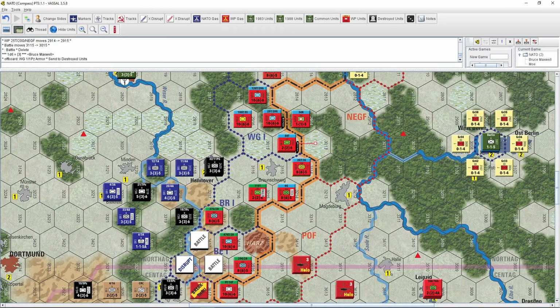Now, this does mean that I control these cities now. We will put there, and we will advance in. And I need a city control marker up here as well. Moving right along, I want to stop right now and just say, let's see, are there any questions that need to get answered? Hey, Bruce, this is Fred.